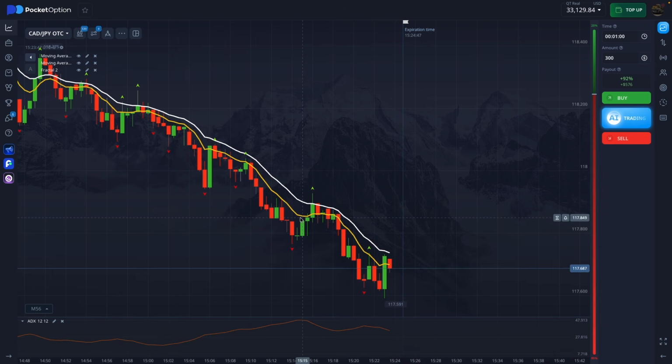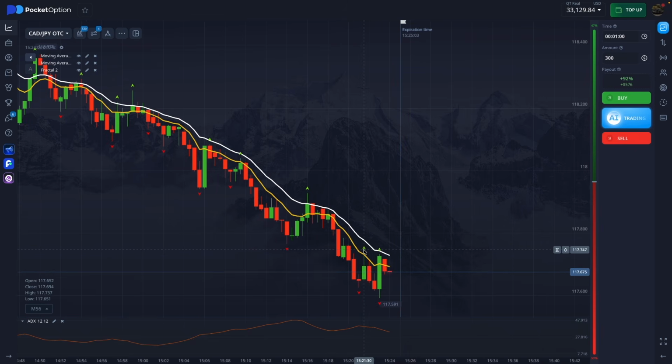And the last indicator I pay attention to is the fractal. So, in order to enter a down trade, I need the last fractal on the chart to be green and pointing upwards like this. If I see that no new fractals have appeared after this, then I enter a down trade. If I see that the last fractal was like this red one and pointing downwards, then I can enter up trades. Well, in general, I try to explain everything quite thoroughly. Now, moving on to the practical part.